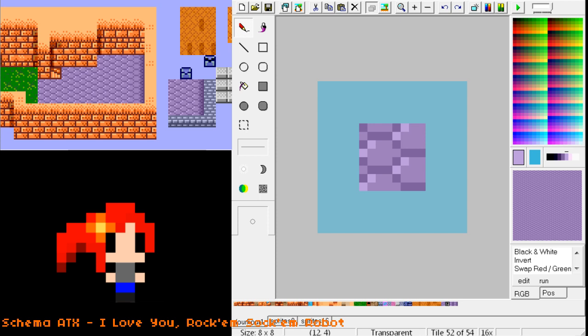No, I'm okay with this, but not with this tile set. And that means that one mixes a little better with this one.